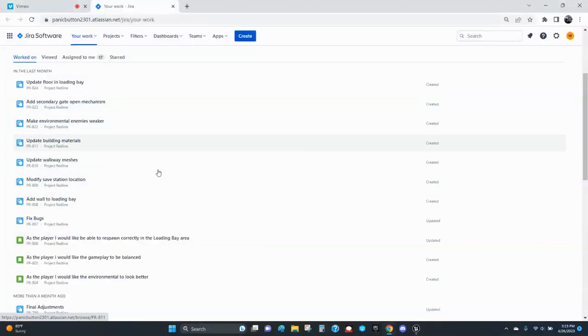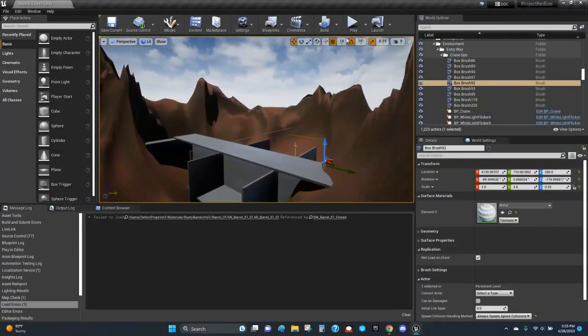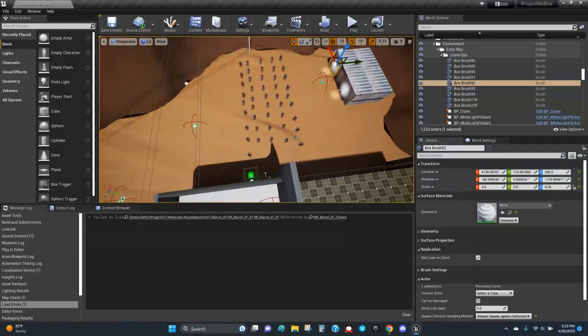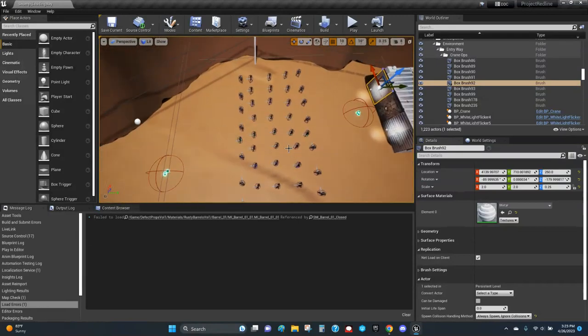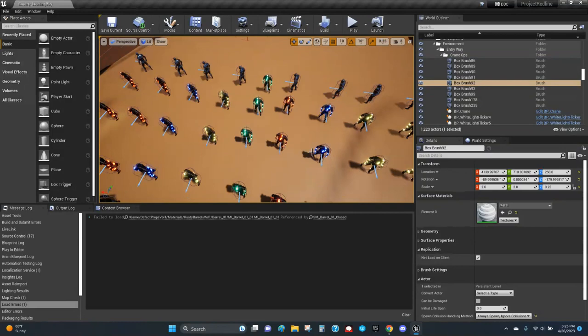Additionally, I made the environmental enemies weaker. Environmental enemies can be found in the beginning of the stage. That is these set of enemies here. The red ones do fire damage, blue ones do frost damage, yellow ones do shock damage, and the green ones actually heal the player. Now all the environmental enemies do 10 points of damage, and the green healing robots actually give the player 25 points of health.